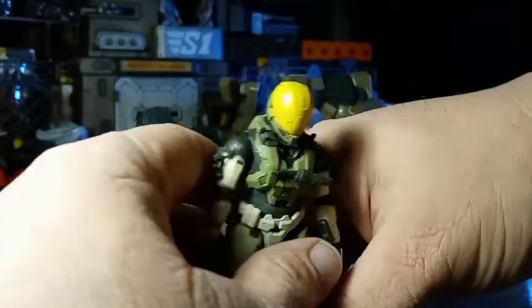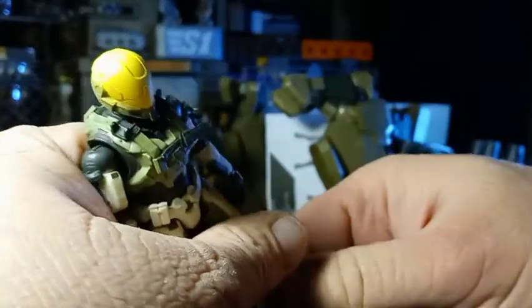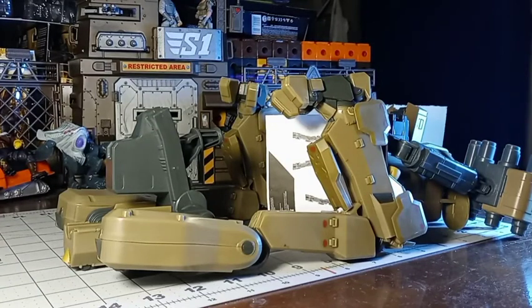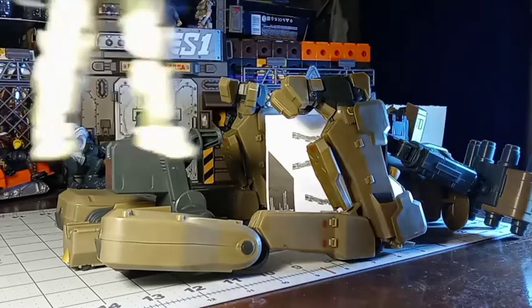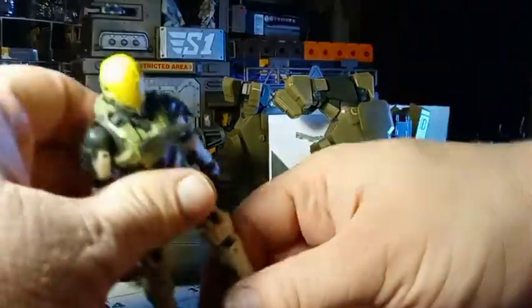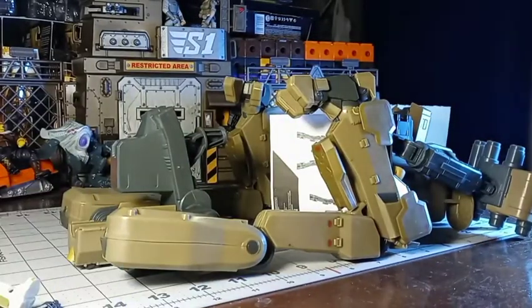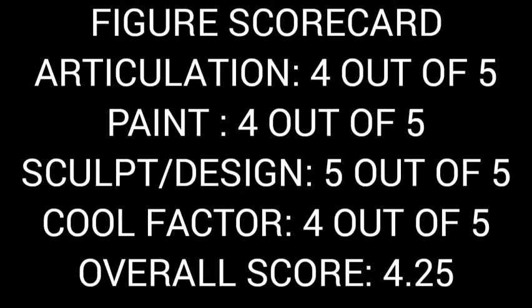You know, a lot of people would have been like, well, we can cut cost here and save a little bit of money by making the driver less articulated since he's just going to be sitting in the vehicle. They didn't do that. They did a really good job on this. Okay, let's go ahead and set that aside. I'm going to stop the video so I can look at the directions.